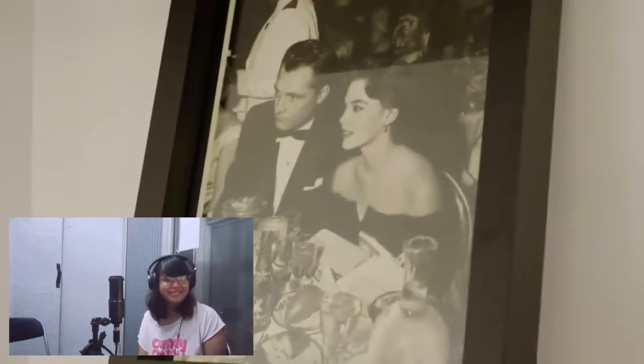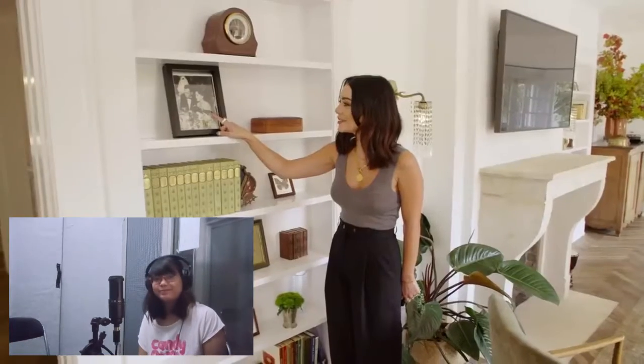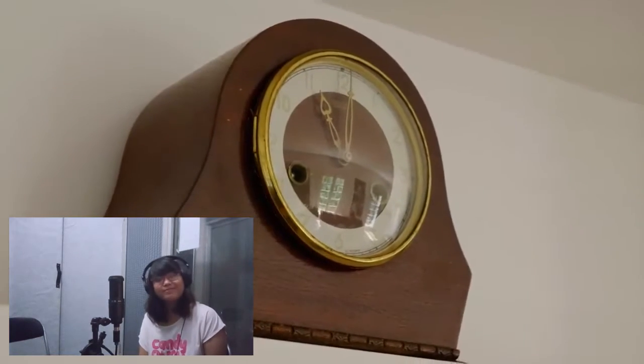We have my one and only Natalie Wood Fox actually gave this to me after I did Grease Live as a present. This I got because I was like, this would be so cool to have an old school clock that chimes. And then it started chiming, and every time it chimed, I would jump out of my skin and be like, that was a great idea. Practically terrifying, but you know, it looks cute.